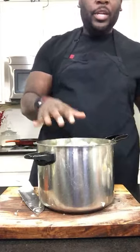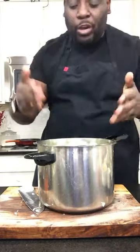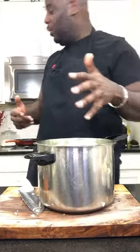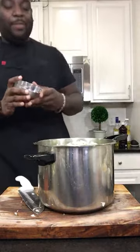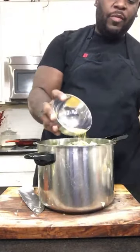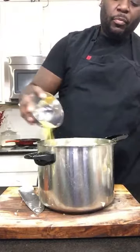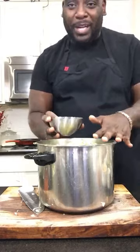You know what that's gonna do? You can already smell it. It makes it taste like you got a little piece of smoked meat in there, but we don't, all right? I got vegetable bouillon. This is vegan, okay? So you put you some vegetable bouillon in here, and guess what you end up with? Instant vegetable stock. That's like smoked, you know?